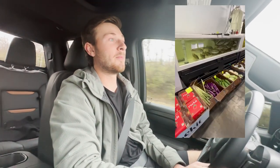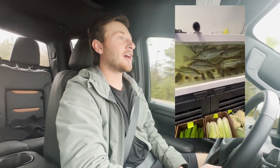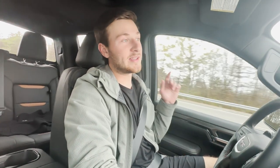We are currently headed to the Asian food market. Last week on my Instagram, I put up a poll of a bunch of largemouth bass stocked in this little tiny tank they had. It got over 1,000 yeses to go save a bass. So we got a tank ready at home. We loaded up the truck immediately and we're headed there right now to try to save one of these bass. They had some massive ones in there that were like 4 or 5 pounds. So hopefully we can get a trophy bass from them, but we're gonna pick up the camera when we get there.